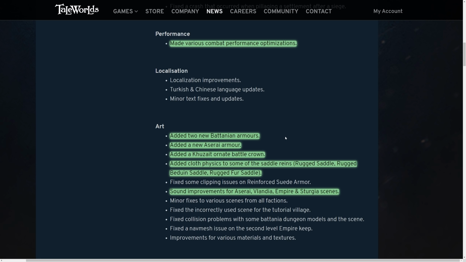Also added cloth physics to some of the saddle reins. Rugged saddle, rugged Bedouin saddle, and rugged fur saddle. So that way you get a little bit more lifelike representation of the reins. And I'm excited to see some of this stuff coming in, because as we saw with the previous video, linked in the upper right corner, about the future for Bannerlord, we know that the Bannerlord banners are coming in, so it's cool to see these cloth physics kind of becoming more and more to life.